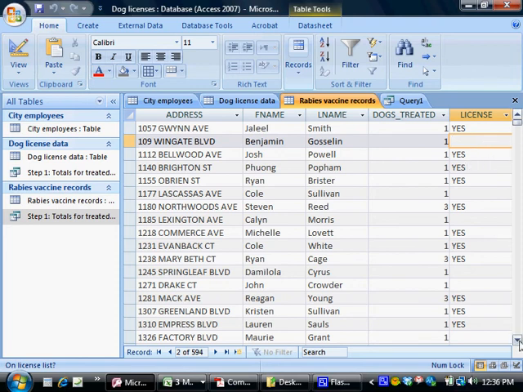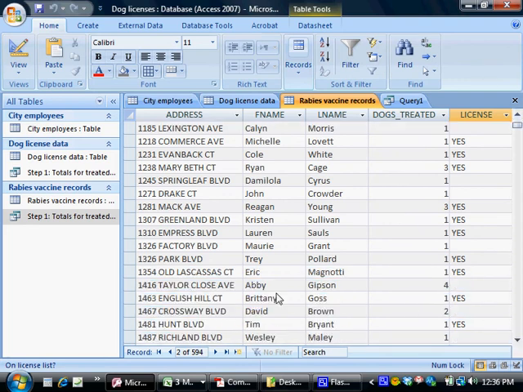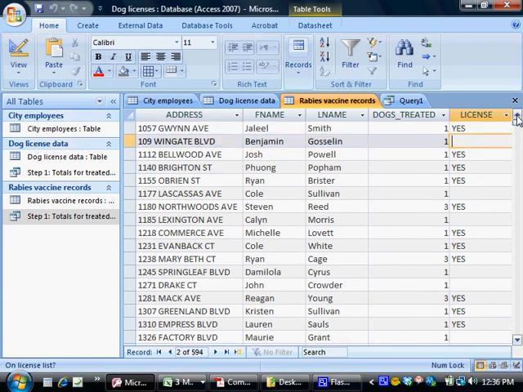And the same is true for several other folks on the list, including some folks, and this is a preview of things to come. Here's Abby Gibson, who has 4 dogs treated for rabies and apparently hasn't paid licenses for any of them. We'll see some more folks like that as we go on. But for now, that's how to do the first part of this, which is to get a yes here for people who are on both lists.